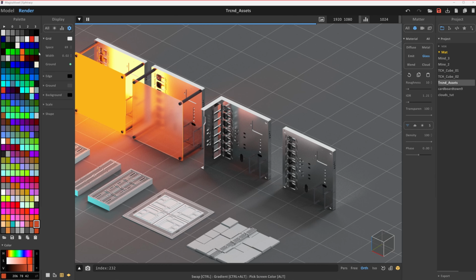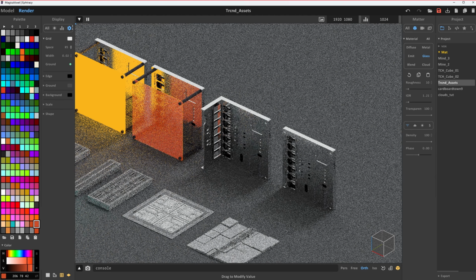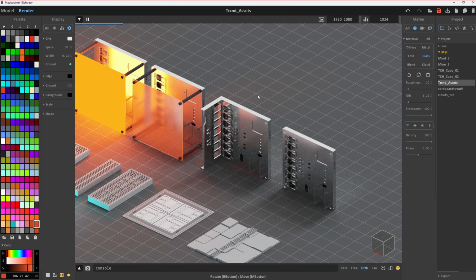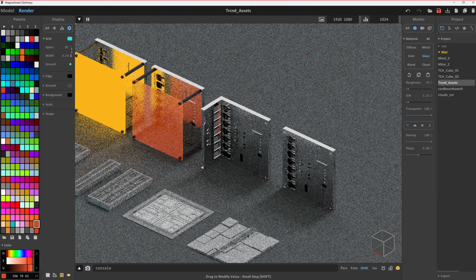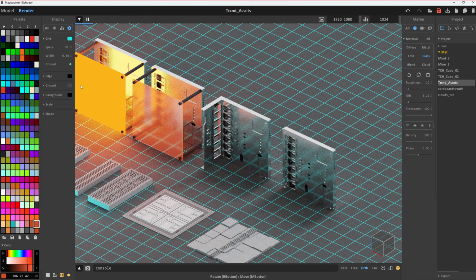The first one is space. It means the space between each cell. Also, you can change the color of your grid, and you can change the thickness of it.